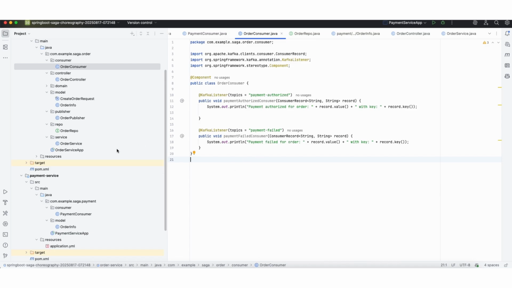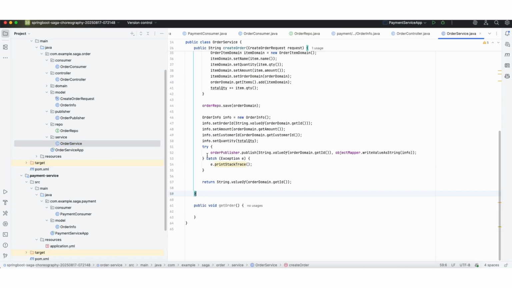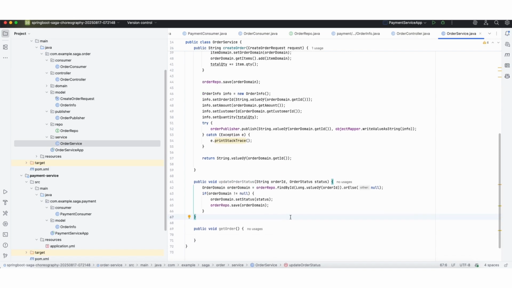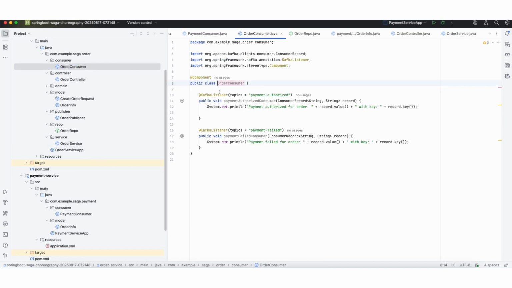So for that I need to create a service to update the order status. It's an auto-generated code for update order status. We have to send the order status and the order ID so that we can find the item and update the order status. So now we can update here.